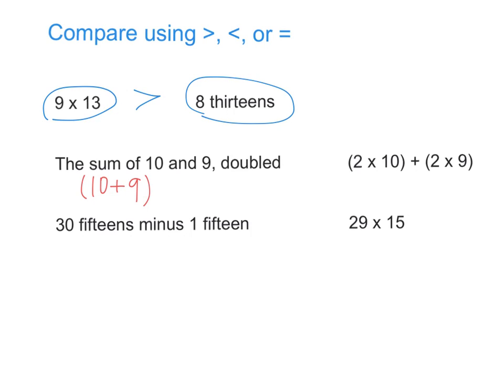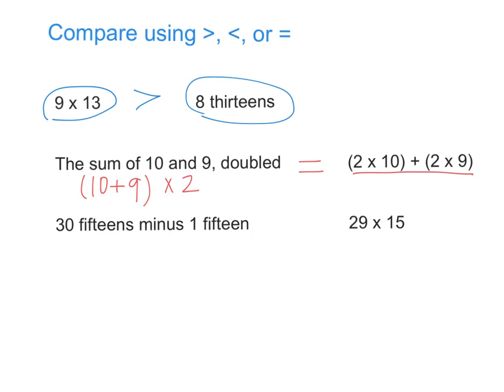2. Okay. How does that compare to what I have over here, which is 2 times 10 plus 2 times 9? How does that compare, and how do you know? I think it's equivalent because of the distributive property. You got it. The sum of 10 and 9 doubled is the same as 2 times 10, in parentheses, plus 2 times 9. Because if you use the distributive property, you can see that they're the same thing, right?